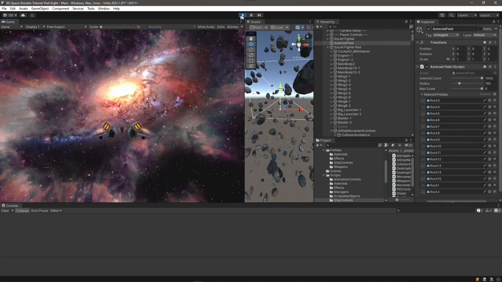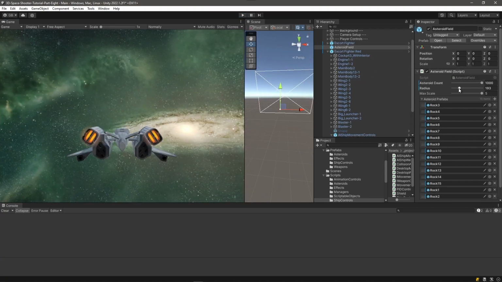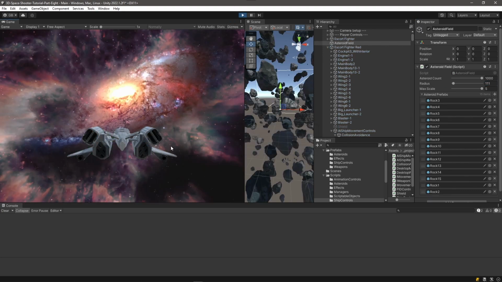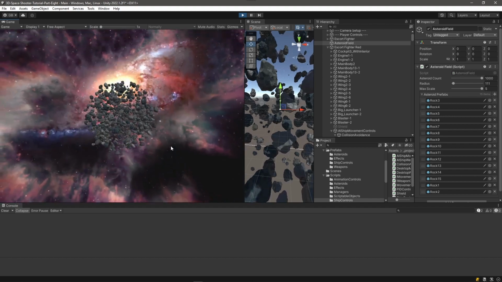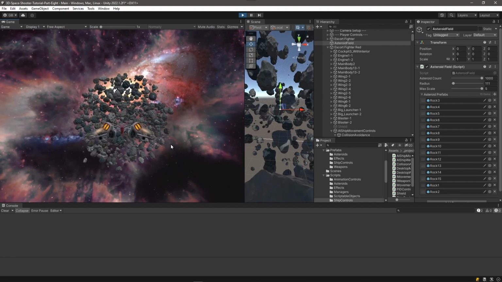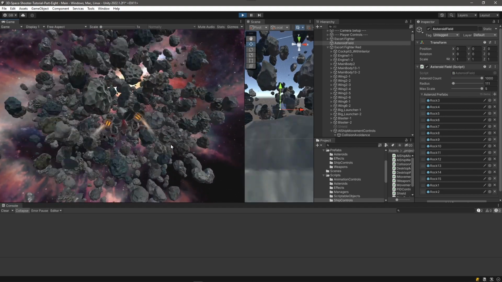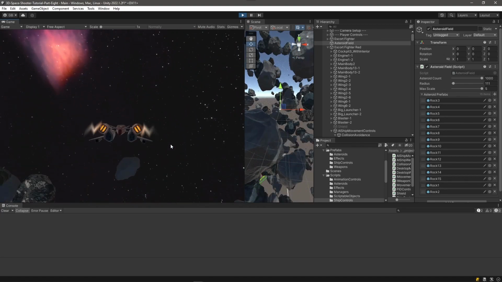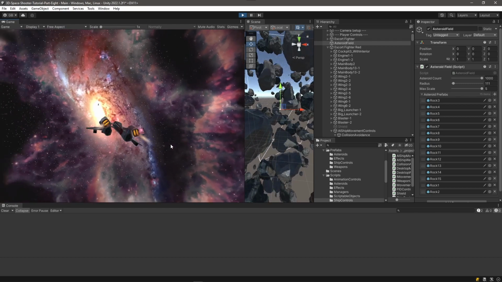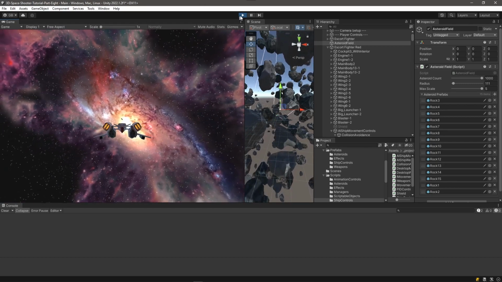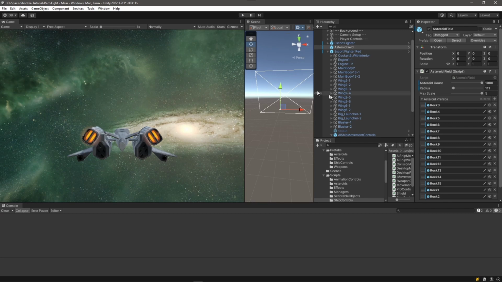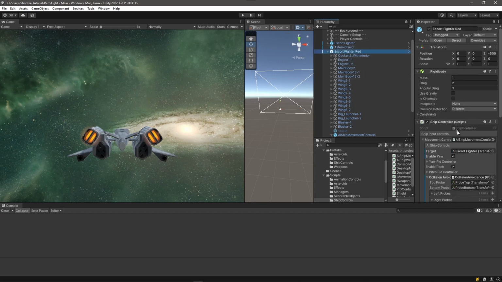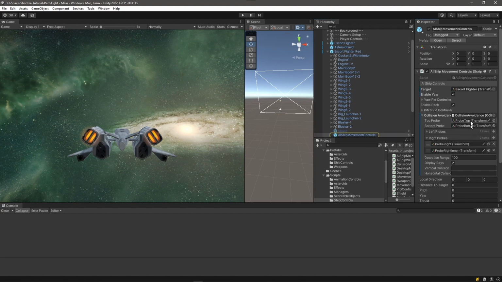Let's pack them in a little bit tighter. It's like a solid wall of asteroids. Well, he didn't quite get through without hitting them. It might not be possible with them packed in that tight. I'm going to disable roll when you're avoiding collisions. I think I can do that.